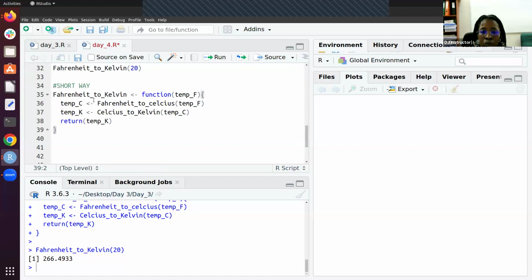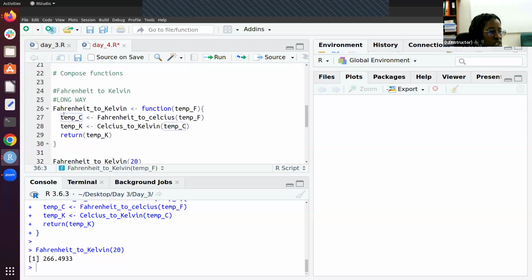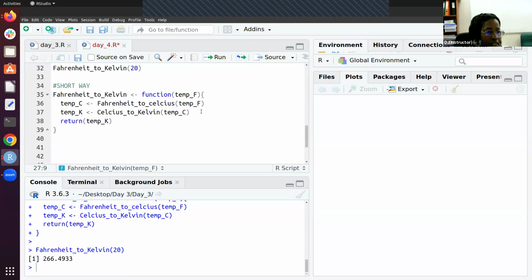So now in the short way, we are going to incorporate the equation that converts the temperature in Kelvin and in Fahrenheit. You can also just look that up, the conversion between Fahrenheit and Kelvin uses the standard equation. So we will not be relying on the conversion from Fahrenheit to Celsius. So Celsius now is not in play. We just want the relationship between Fahrenheit and Kelvin. But if you wanted the relationship with Celsius, you could have also done this part. But for now, we don't need that.